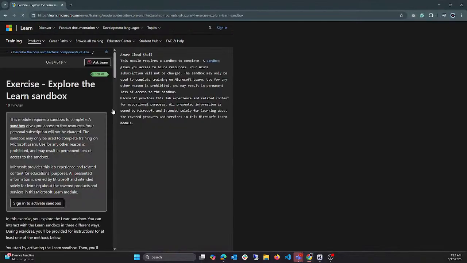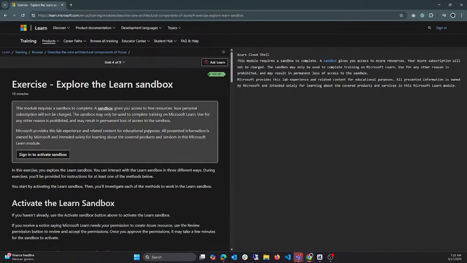Okay, for now, since I've got the link, let me have this one here. For some labs I might need to divide my screen. Okay, this is the first lab, and it talks about how you are going to be exploring the sandbox within the Azure fundamentals, or within the Microsoft environment. There are different ways of accessing the Azure environment, or interacting with the resources within the Azure space. But for now, we are going to be leveraging the sandbox.